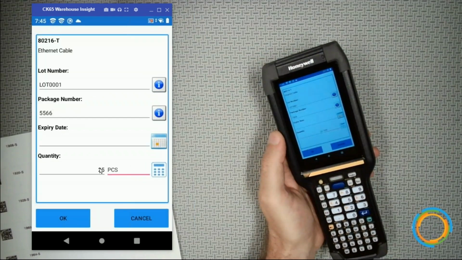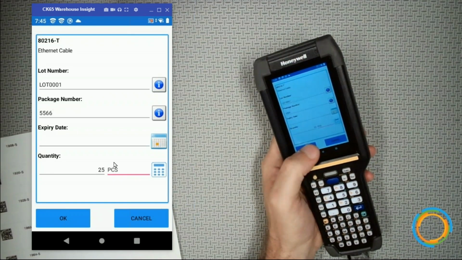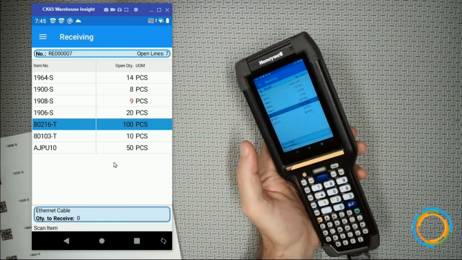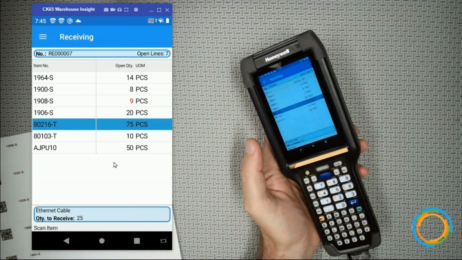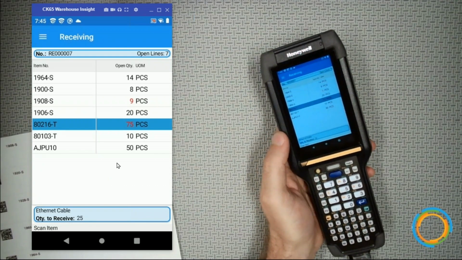This quantity can default to whatever I like, 0 or the remaining quantity or whatever you want, and that's it. So that's how I do receiving. And as a matter of fact, that's pretty much how you do everything within the system. It's just beep and optionally enter a quantity, and you're done.